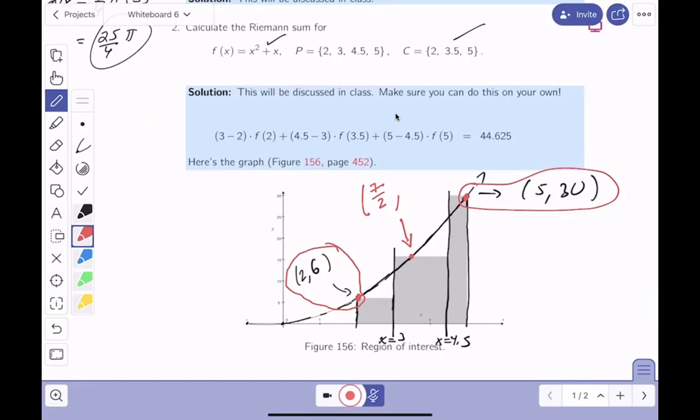And that's going to be 49 quarters. So it's going to be f of 7 halves. That's going to be 49 quarters plus 7 halves. Well, the common denominator there is 4. And what do you get over there? 49 plus 14. Let's see, what's 49 and 14? 63, right? It's not so bad. I'll write that down for you.